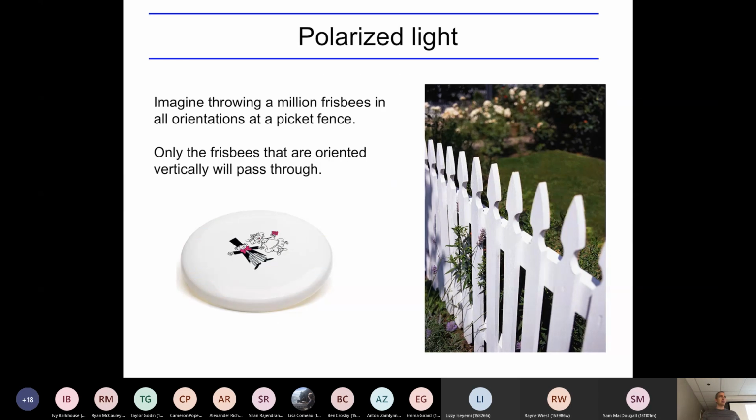So the way I like to think about this is imagine light, or a photon of light, is flat like a frisbee. And imagine you have a picket fence, like this one here. The picket fence is like the polarizing filter. And imagine you build a gun that shoots frisbees, and it can shoot them in any orientation. They could be vertical, they could be horizontal, or any angle in between. And you fire them at a picket fence. Any frisbee that's vertical, straight up and down, if you fire it at the fence and it hits the empty space, can go through. Any other orientation gets blocked. Right? So that's what a polarizing filter does. It blocks all the orientations of light coming to the filter except for whichever way the filter is angled.